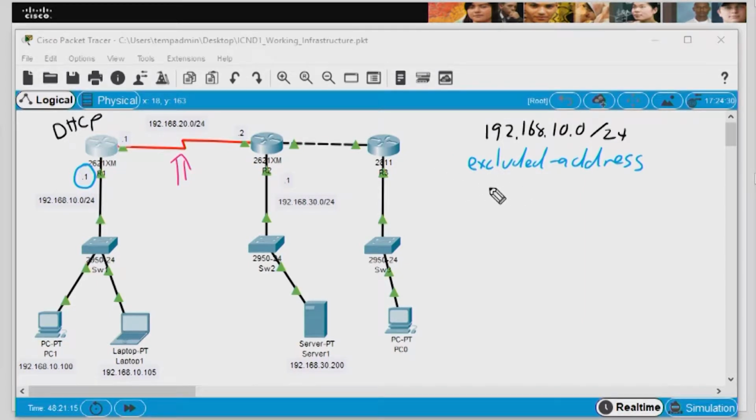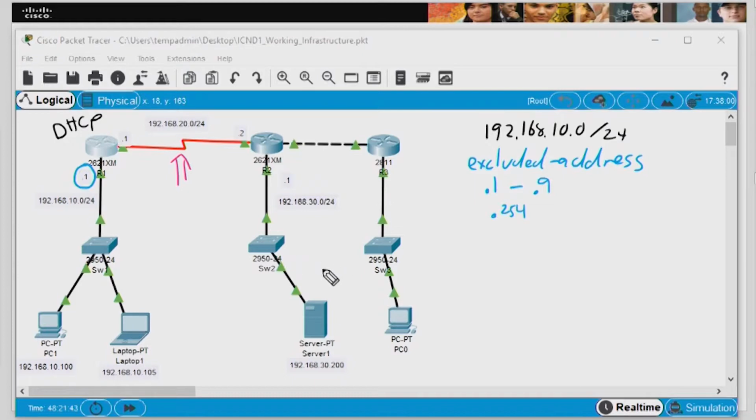And we'll exclude .1 for sure. We need .2, .3, I don't know how many. So let's go all the way up through .9. So we're going to exclude that from the range for our hardware devices that sit on the network. I'm also going to exclude .254. I like to have another address at the other end of the range for maybe some special purpose or for testing or something that I can use that won't get allocated for whatever reason. But the rest of the addresses are perfectly fine to be included, so we'll use the network statement for that.